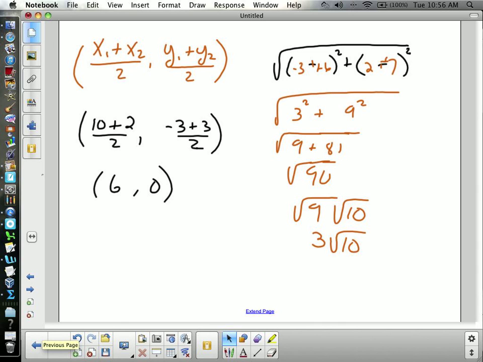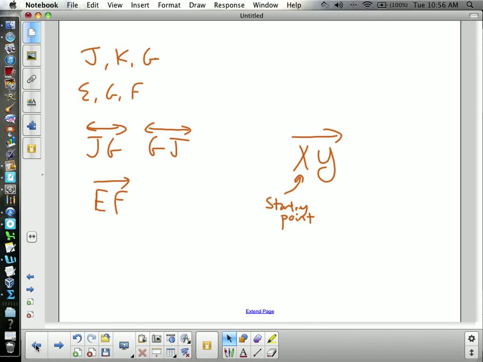You have to be careful. Use the correct symbol. If you're asking for a line, use a line symbol. If you're asking for a ray, use a ray symbol. Watch the fact that opposite rays have the same beginning point, and that if you use two names for the same ray, again, use the same beginning point to some other point along the way. All right? That's what's going to be on your test.